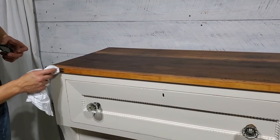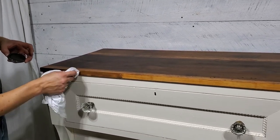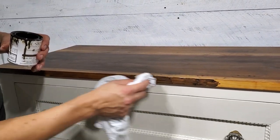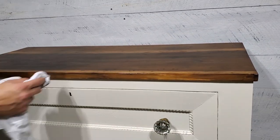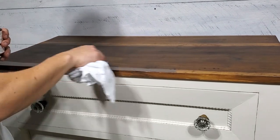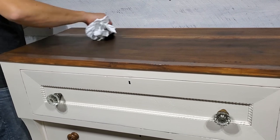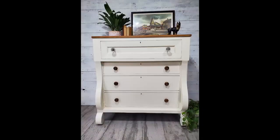And now after the natural SFO dried on the top here, this walnut piece was a little too light up front for us, and we wanted to darken it up a little bit to try to match the darker pieces of the wood. So I came back with a little bit of cappuccino SFO and blended it a little bit more. I went back over those lighter, more yellow spots and applied it to those areas. And just as a reminder, here's what it looked like before, and here's what it looks like after.